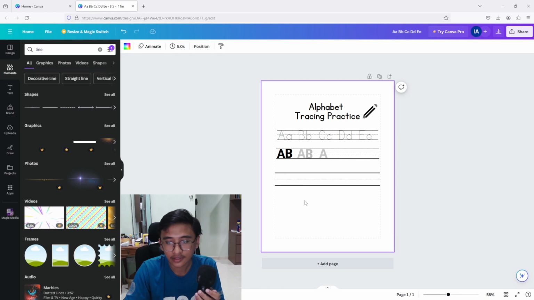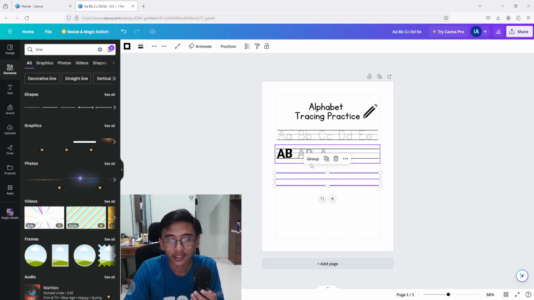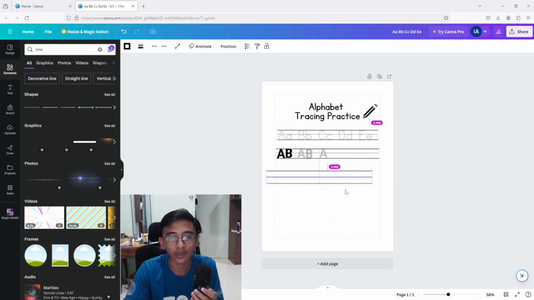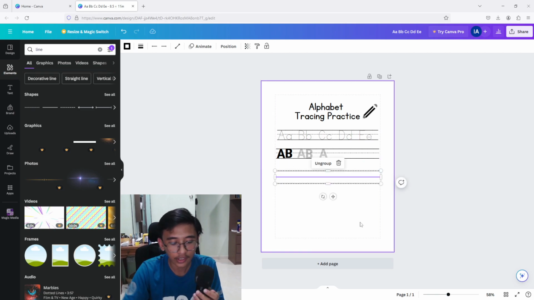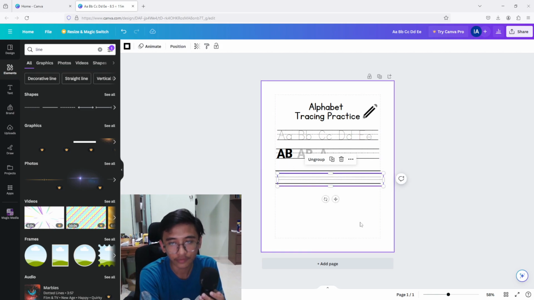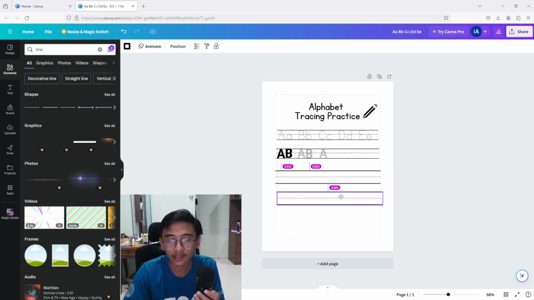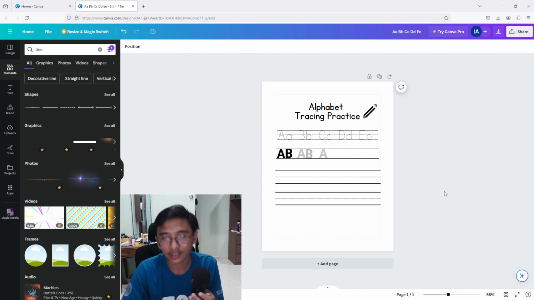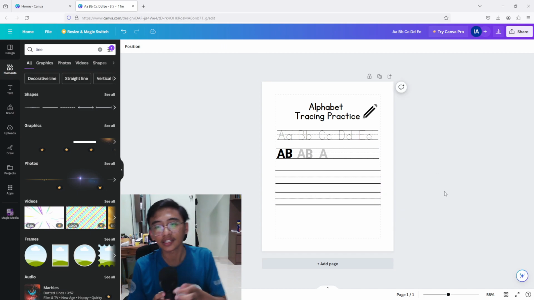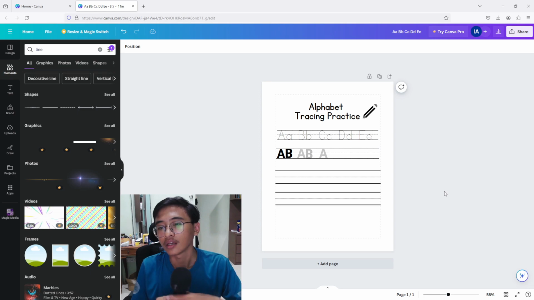You can just click and drag, make sure all of these are highlighted, and then just press group, and now they are automatically grouped as one. So when you move, they will move all 3. So you click on it, you can press Ctrl C and Ctrl V. Now you have 2 types of line, the same line, and just put it below. As simple as that. And that's basically how to create your interior book.